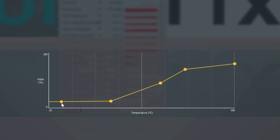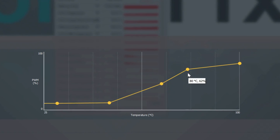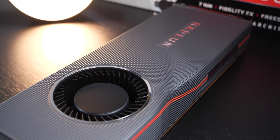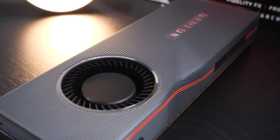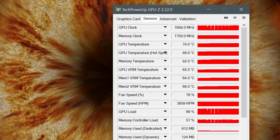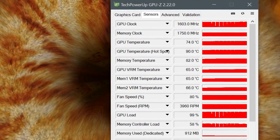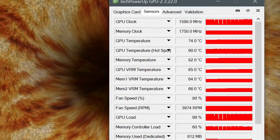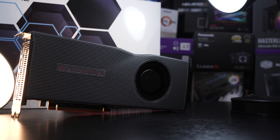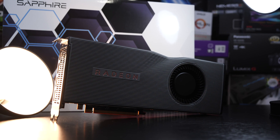What you could do to lower temps is to manually increase and adjust the fan curve for your individual case. Sure, it's not the best solution, especially since the noise levels can get really high, but at least there's something you can do about it. For instance, once installed in a system, temperatures land in the 70s and low 80s for the GPU and VRAM respectively. With these results I believe you shouldn't run into issues in the long run. AMD's default fan curve may be easy on one's ears, but the card itself is sweating — so I'd definitely recommend adjusting the fan curve.